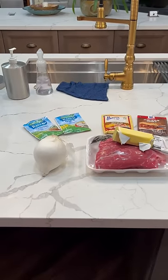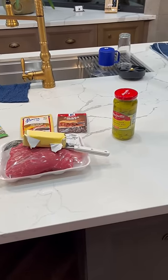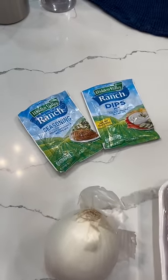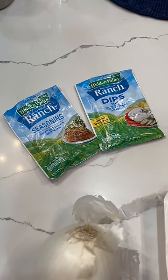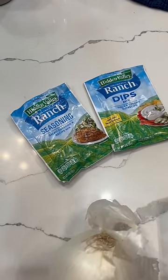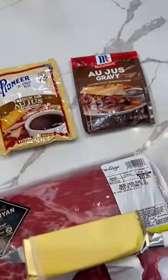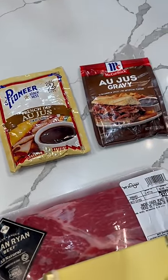Today I'm going to be making a Mississippi pot roast for lunch after church. You need 2 packages of ranch dressing. I happen to have the dips and the seasoning. It doesn't matter, just 2 of these. 2 ranch dressings, 2 packages of au jus gravy. I happen to have 2 different kinds.